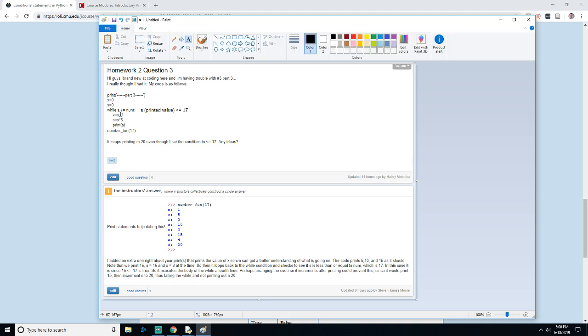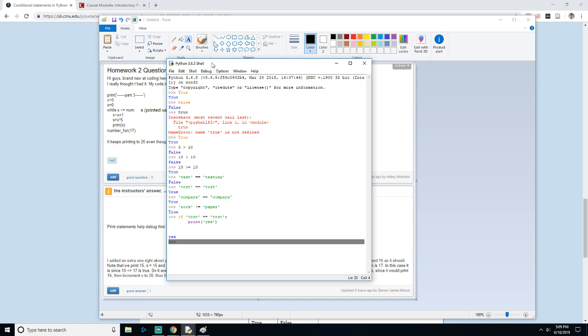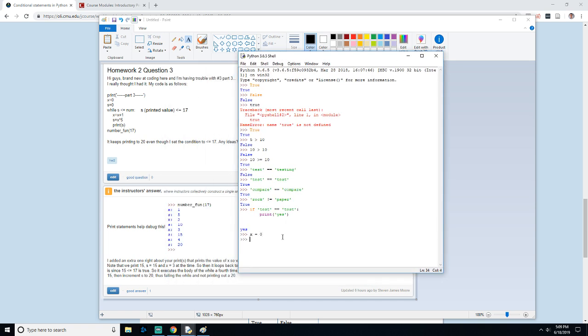And we have x equals x plus 1. I'll keep all of our values in real time right here.